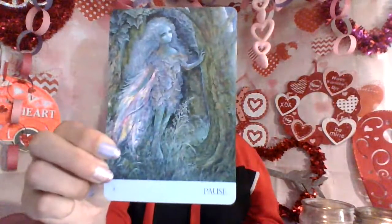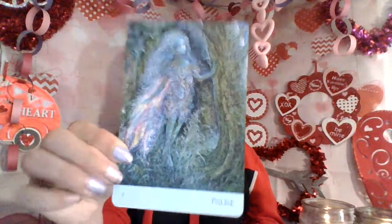Stop doubting yourself. Take that pause. Go on vacation. Take that time out. Get that rest you need. Yeah, take that pause to get that fresh approach. To feel better about your job. To feel better about your relationship, you need to take yourself out of it. You need to center yourself, be rested and calm, and a level head, and you'll be able to see things clearer, and you'll be more happier. And you'll be able to control your gifts better as well.